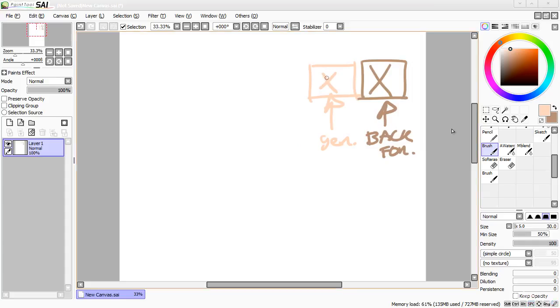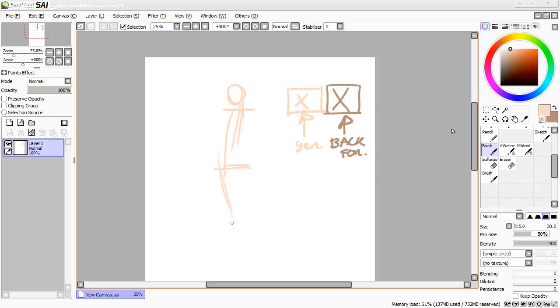And so how this would work is that I draw a gesture, so let's quickly, oh, I'm on the wrong color. Let's quickly draw a gesture. This will be for the front view here. Front view gesture. And let's say I wanted the foot to come forward, right? I want this foot right here to come forward.